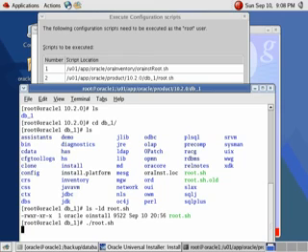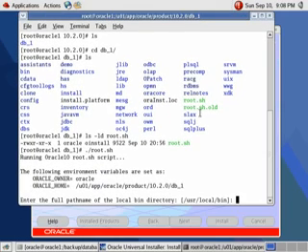It's going to prompt for some inputs, so we need to provide those inputs. For example, enter the full path of the local bin directory. It's giving the default option to you. So what you have to do here is just press enter.